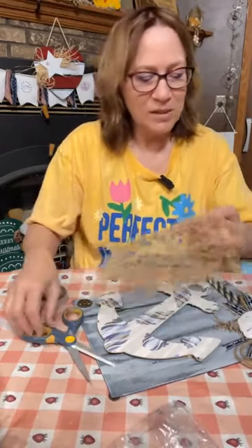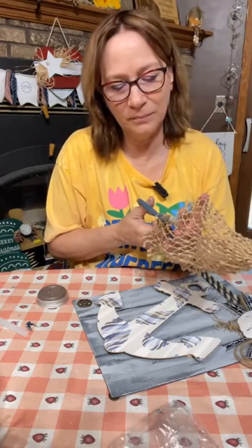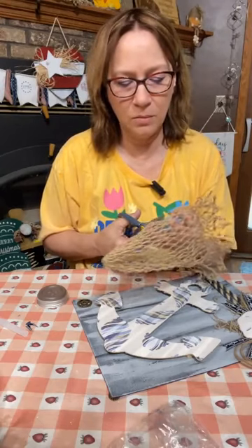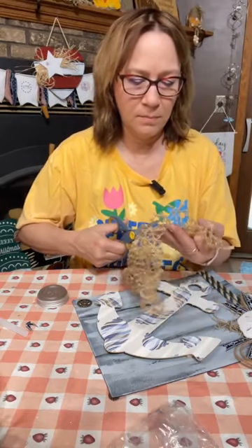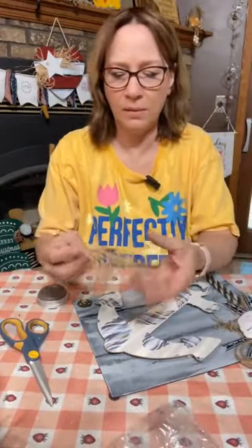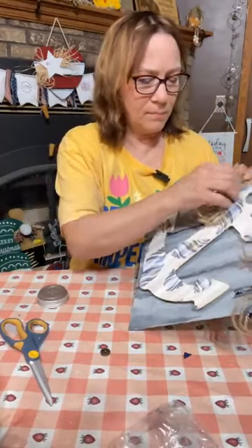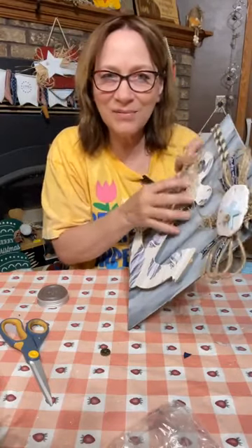Let's just take a little bit and cut a little piece. I don't know where I got this from — something came in it. Just take a little piece and hang it on. If I knew where I got it from I would tell you. I don't want to take away from the look of here either. I don't know that I like it on there — I think it's really really good without it.